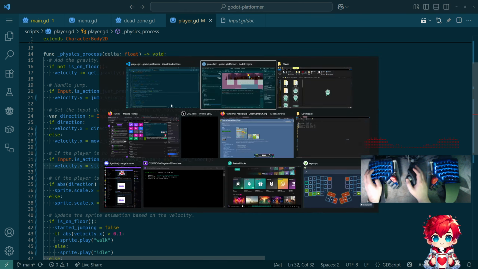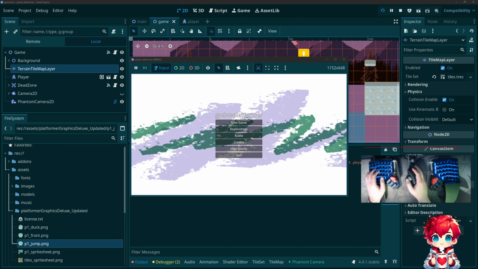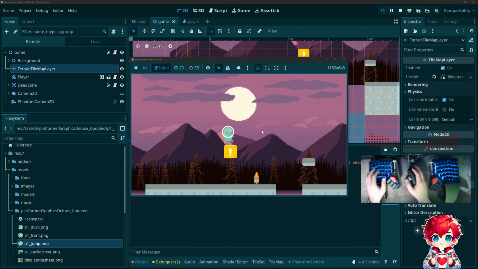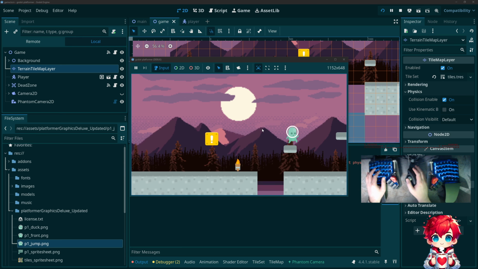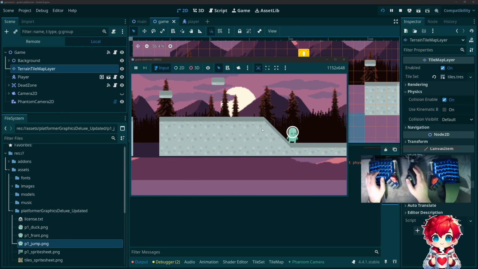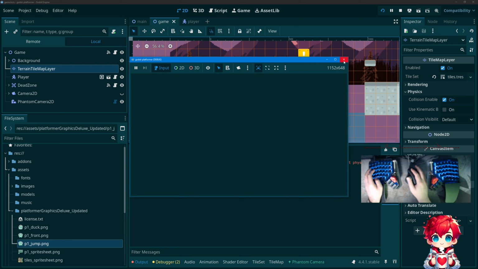So yes, let's see what that looks like. Okay, so we have a normal move. I feel so slow now. So we stand here. There we go. Okay, so we can slide very slowly.